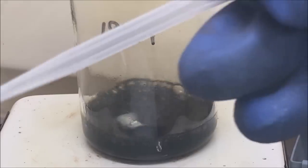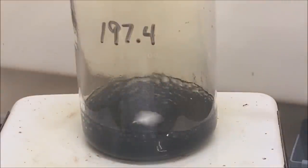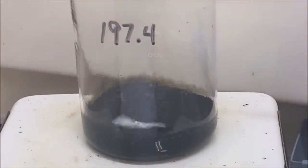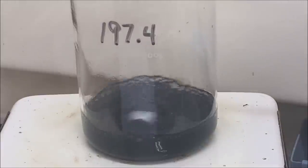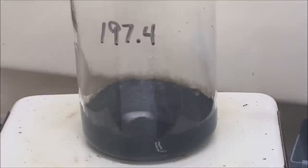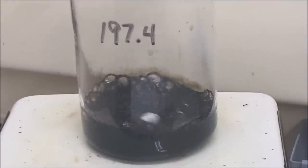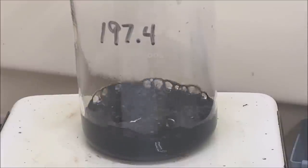You can still see just a touch of brown fumes in that beaker. Now here they're completely gone. I don't see any more brown fumes forming. And I think we've driven off just about all of the excess nitric that we can. I'm going to turn the stir bar now off, take this down off the heat, and let it cool down.